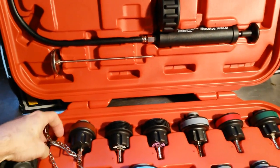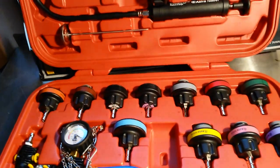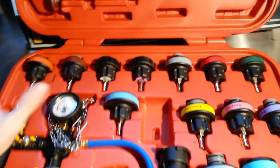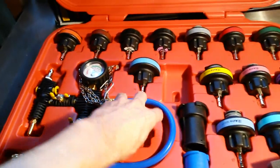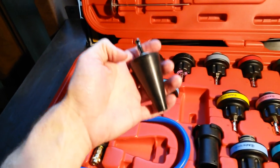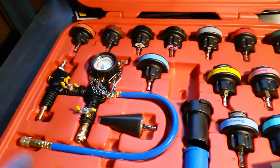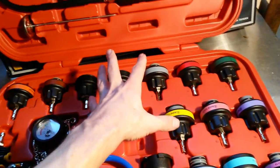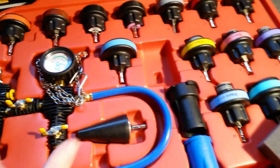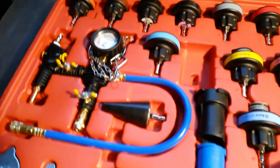You've got pretty much the full range. If you find one that this kit does not do, go ahead and post a comment in the video description below. As far as I can tell, it does pretty much every American and import model. And for the ones that it doesn't directly adapt to, you've got the good old standard cone adapter that just goes right down into the top of the degas bottle or the radiator. Some of the cheaper kits only come with that, so the fact that they include all these adapters is a big plus. That's basically what you're paying for — well-designed caps to go with your makes and models. It's pretty much essential for any shop to have a setup like this.